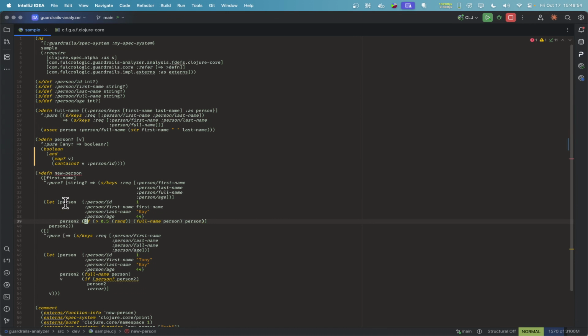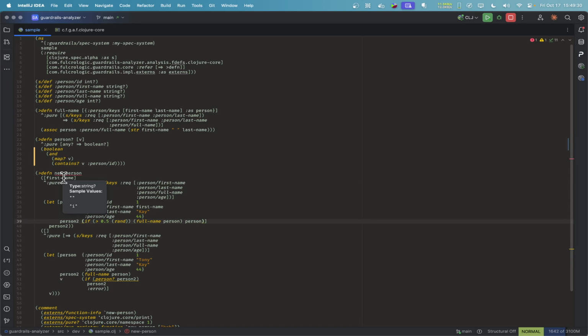Oh, I forgot to show you the bindings. So when you hover over in the IntelliJ plugin, Guardrails Analyzer actually tracks by line what the different bindings have in them as a sample set. So here I put a single sample in there by letting it be this exact one thing. Up here, first name, if I hover over that, it says, oh yeah, it could be an empty string, could be I, right? It's giving me some sample values. I haven't added, or maybe I did and I don't remember. There might be controls for the number of samples it generates. I don't remember how I did that.